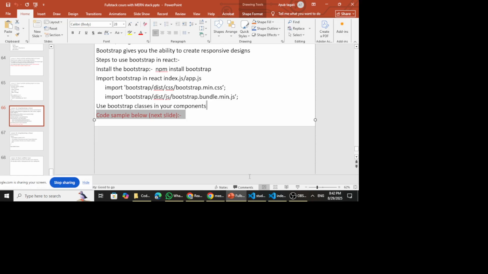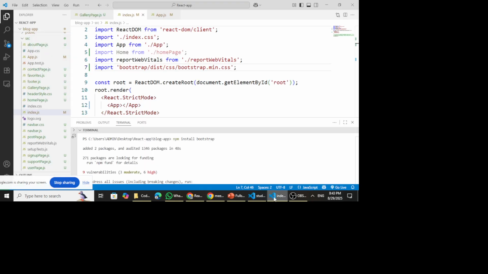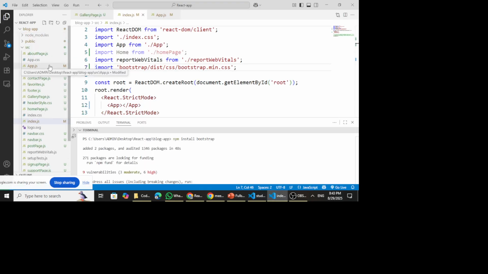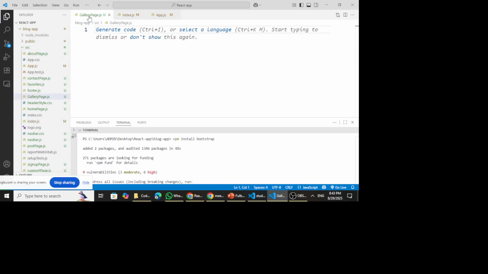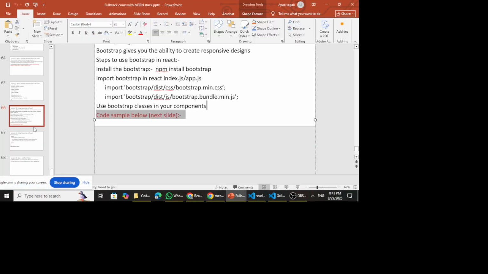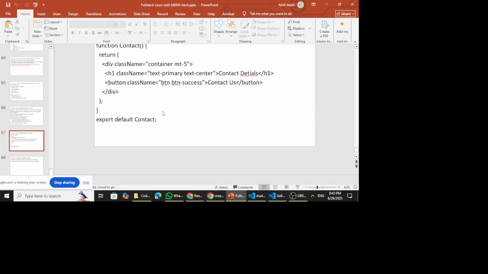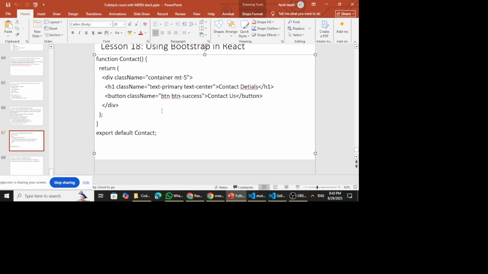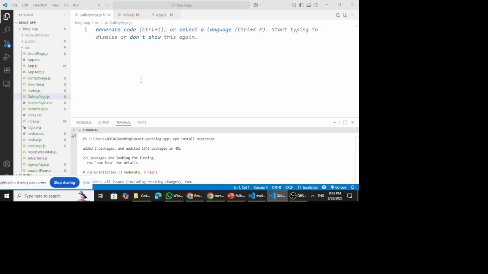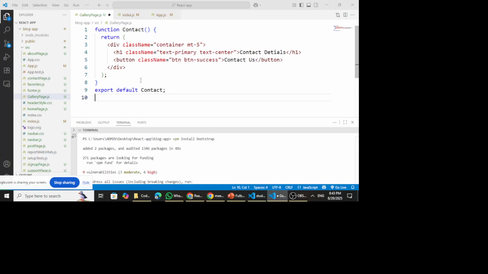So we are going to create a new component, and the component we have created is the gallery component. So we have a component called gallery page.js, and within that I'm going to create this simple component, and let me call it gallery instead of contact.